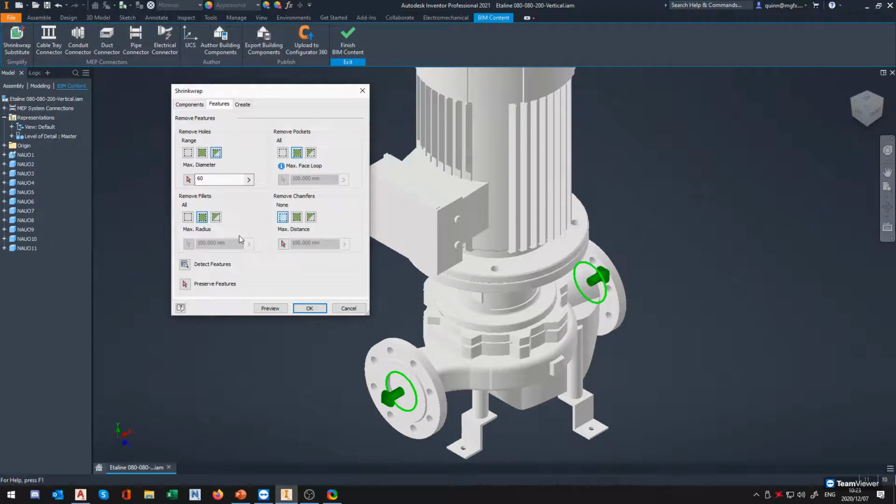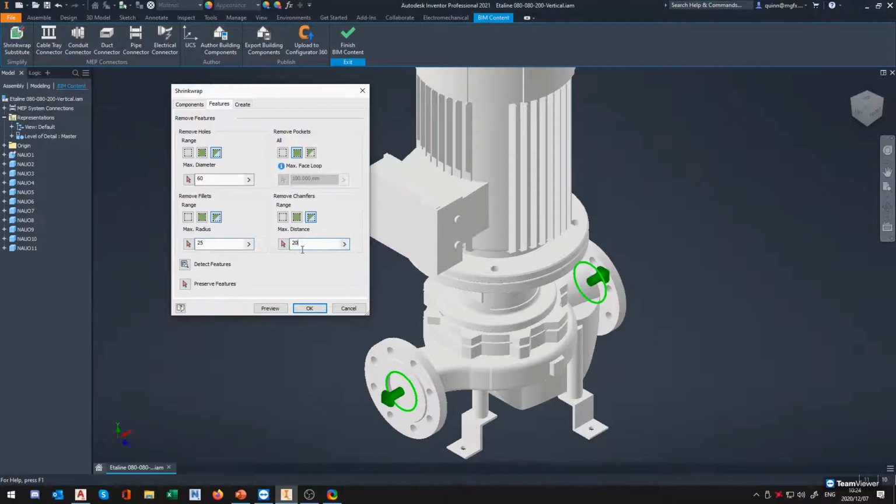This can be a bit dangerous though, because if you've got a large radius over there, it can present some weird outcomes. So what I normally do is put that on, and put in a maximum of maybe, let's say, 25. Remove all chamfers, and let's say I'm going to do that to about 20.